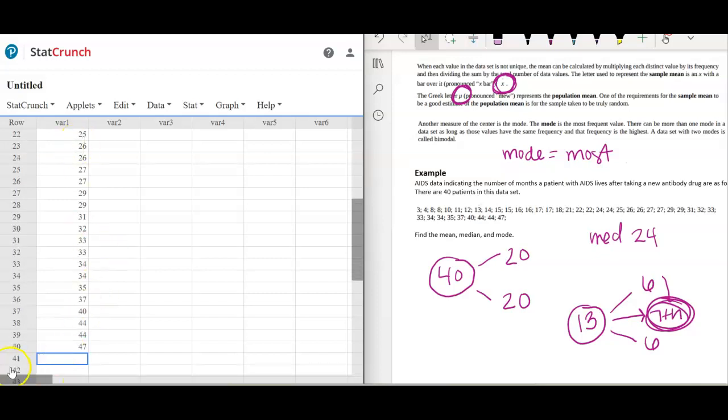And then I always like to check and make sure that that matches up with the total over here.